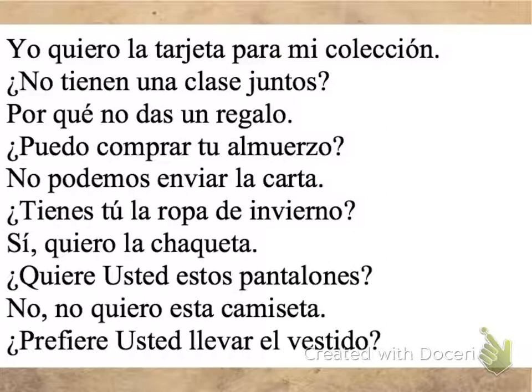So in the first sentence, yo quiero la tarjeta para mi colección. Quiero is going to be your verb. So I want what? La tarjeta. It doesn't even matter if you know what tarjeta means. You know what to replace it with. There are only four choices: lo, la, los, or las. In this case, it's feminine because it ends in an A, and it's singular. So you're going to replace it with a la.